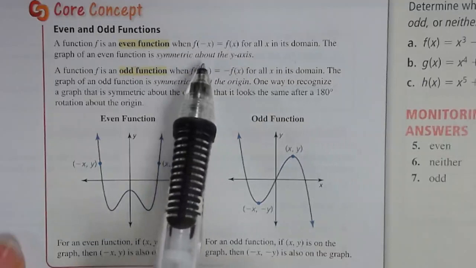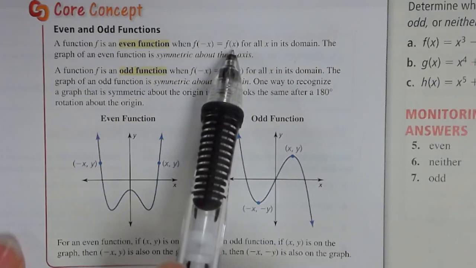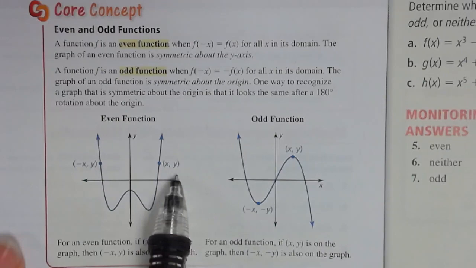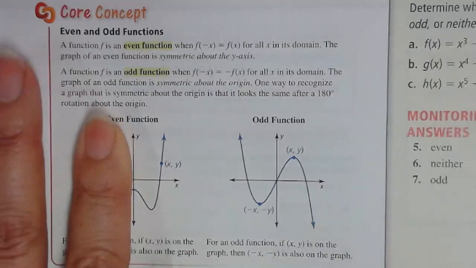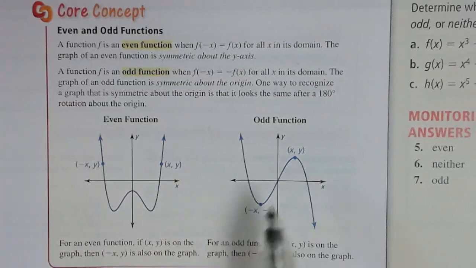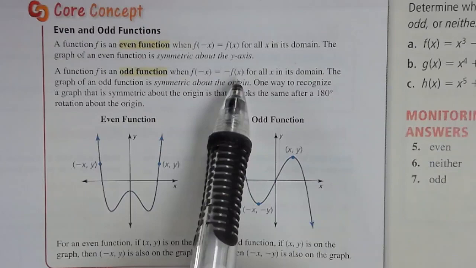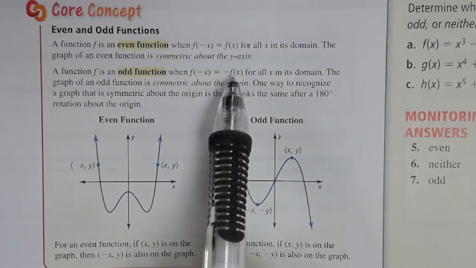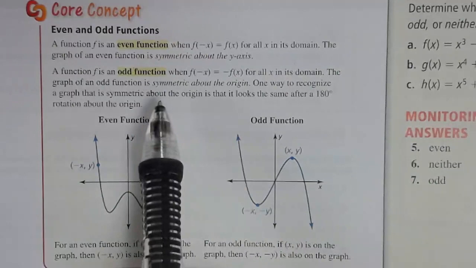Mathematically, when I plug in negative x and it comes out to be the original function, that's an even function. If this is what the function looks like, and then I plug in all the opposites, it's going to look exactly the same. For an odd function, once I plug in a negative for the x, the entire function is negative, which flips it around the origin. Every sign in the original function turns to the opposite. That's how you know if it's odd or even.